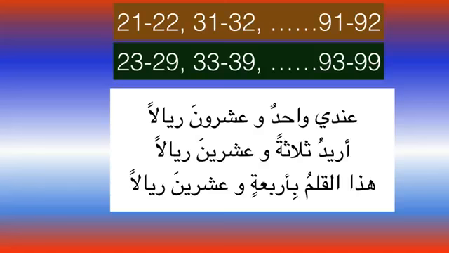If واحد or the number 1 or 2, 3 decline, everything else will also decline. For example, أريد ثلاثة وعشرين ريالا. So I want 23 riyals. Or هذا القلم بأربعة وعشرين ريالا. So this pen is for 24 riyals. So if you see, both in أربعة وعشرين, both will decline together. Whereas in 11 and 12, especially in 12, only the dual form will decline: إثني, إثنى, and إثنين. Whereas here, ثلاثة وعشرين, everything will decline. So we need to remember, inshallah.